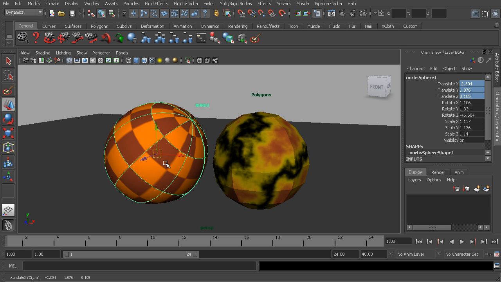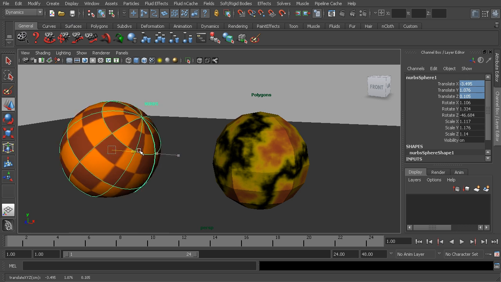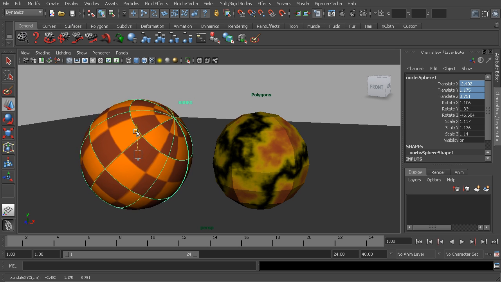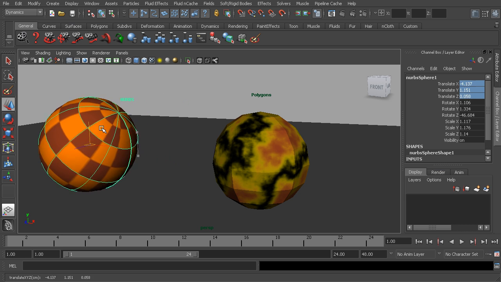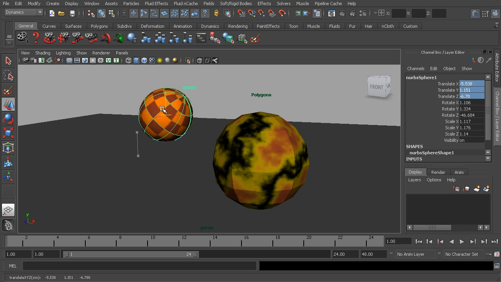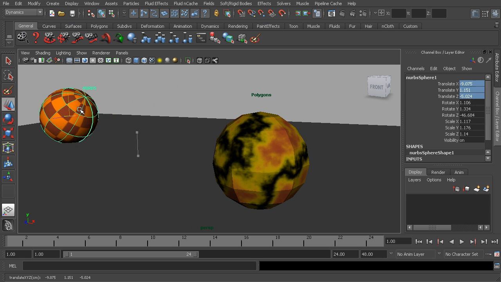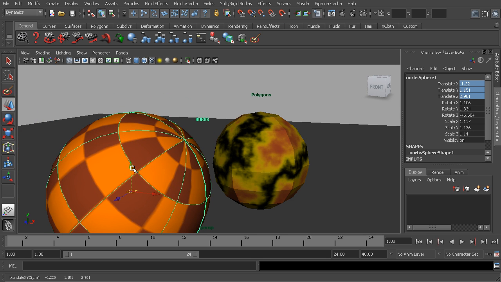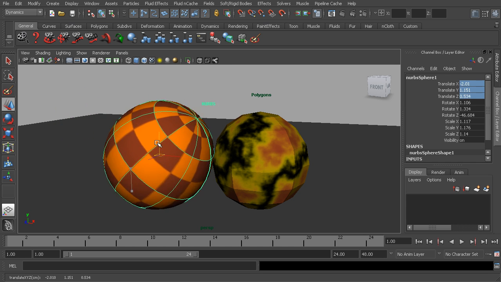So to get around this, we could actually move in only two axes at the same time. So again, let's say I wanted this object to be able to move freely along this X and the Z axis, but I don't want it to move up or down. Well, to do that, we can simply grab the axis that we don't want it to move along. In this case, it's going to be the y-axis, and control click and drag. And now you can see it's going to move this object freely in the other two axes, in this case, the x and the z-axis.